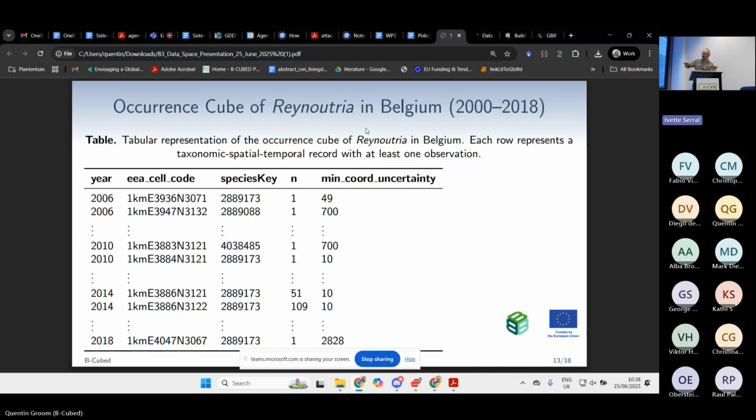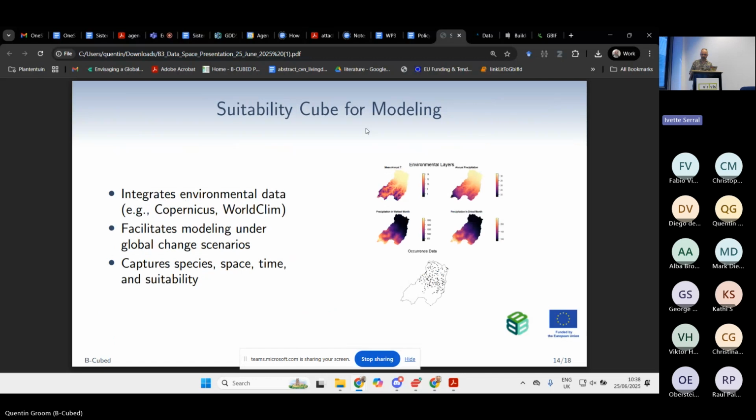So for that second one from the bottom, we're really sure it's occupied, with 199 observations, and they were very accurate observations. For the bottom one, we only have one observation that says that cell was occupied, and the minimum coordinate uncertainty is almost 3 kilometers, so you're really not sure. And we can use this to filter out the uncertain observations before we get to making models and indicators.